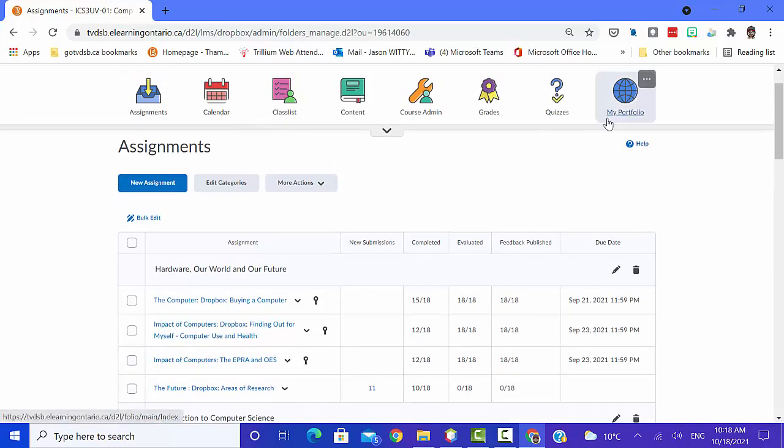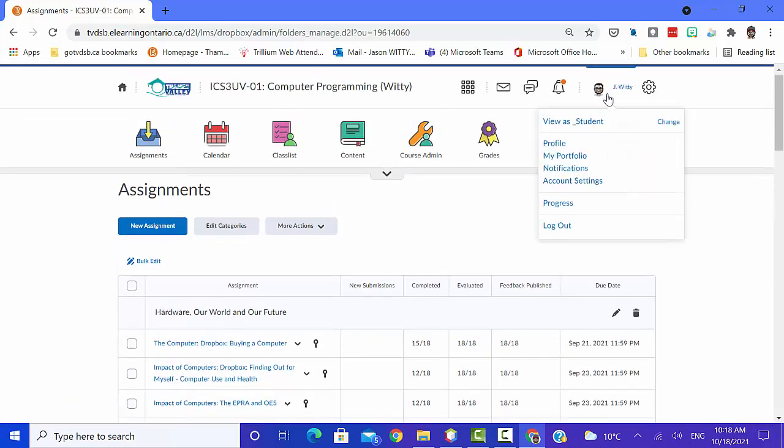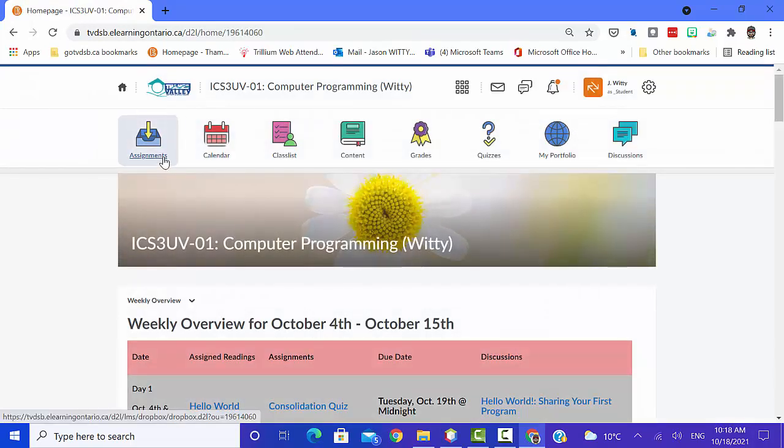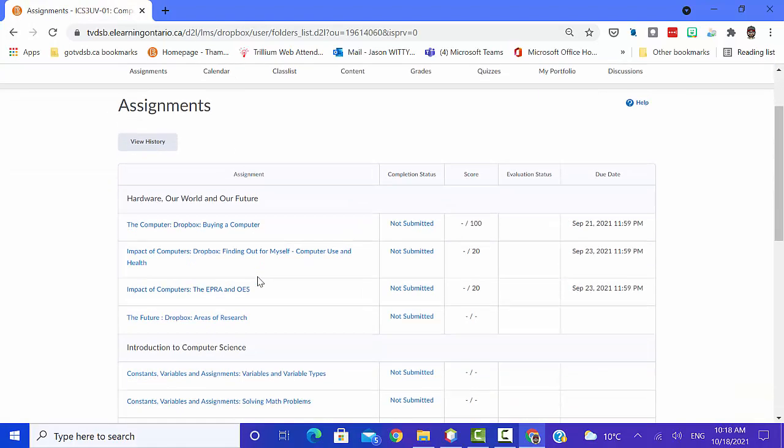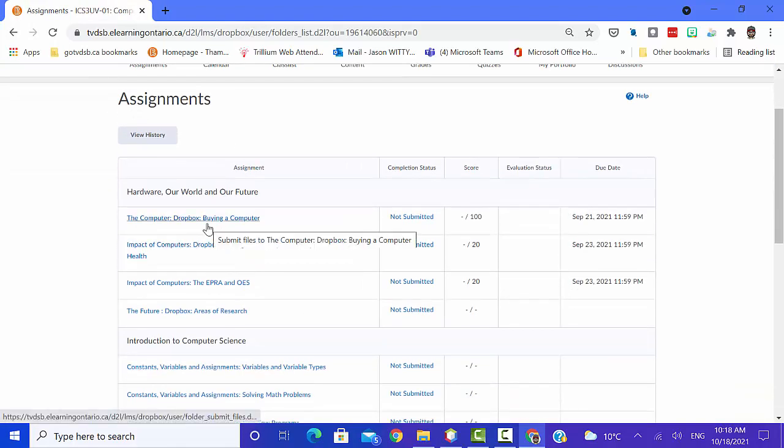Okay, so I'm going to just view this as a student, just so that you got the idea of what you would be seeing. So I'm looking at it exactly the same way you'd be looking at it now. And I'm going to just submit it into here. I know this is not the right Dropbox, so don't get caught up on what Dropbox I'm submitting something to. But I'm going to submit it directly into this Dropbox. So I click on the Dropbox as I normally would to submit something.